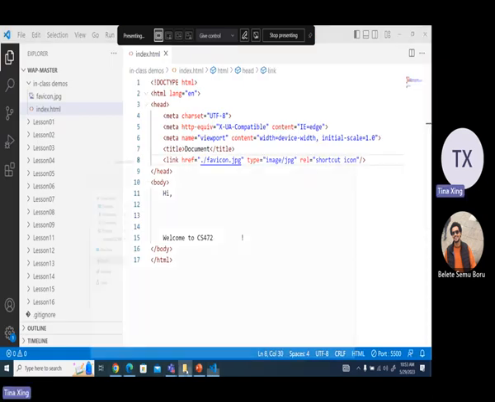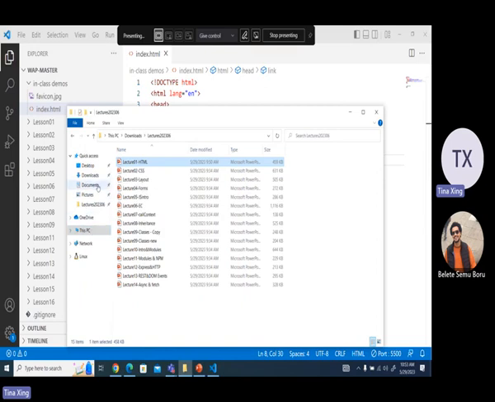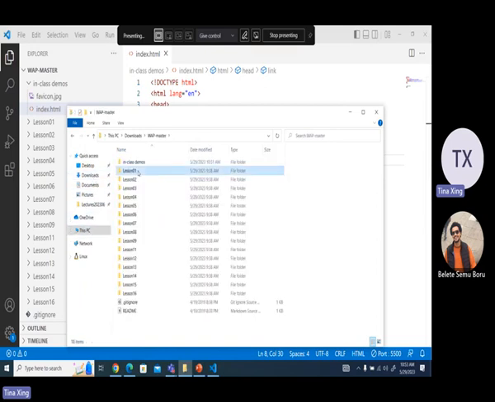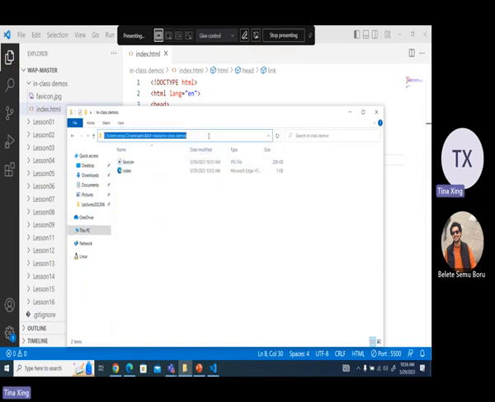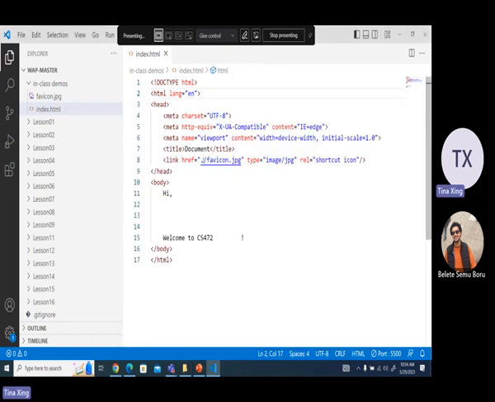What I mean is, I know this URL is going to be uniquely identified. On this laptop, I know this icon is inside this folder, right?